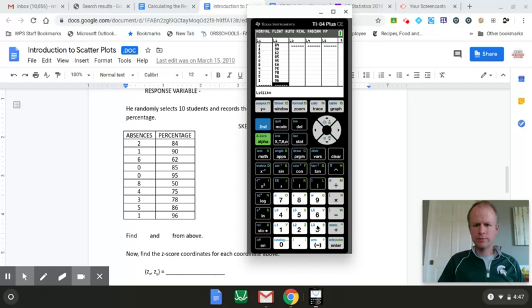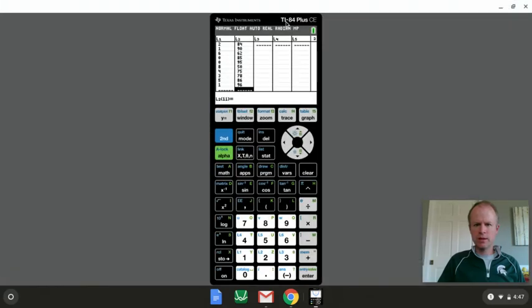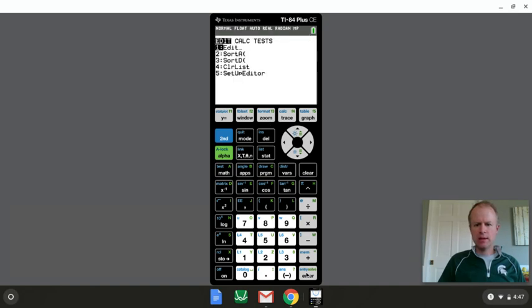Okay, so I have the data entered in my TI calculator now. What I could do is go to stat and press calculate, so I'm going to shift over to calc, and if I want to find my mean and standard deviation for X and Y, I'm going to go to 2-Var Stats, and I've got L1 and L2. Those are the defaults. Press enter, and that's going to give me everything I need here.